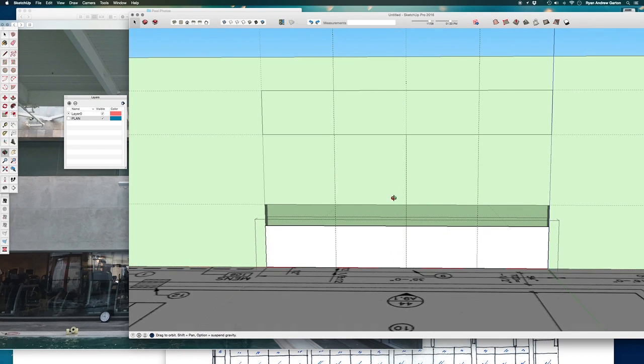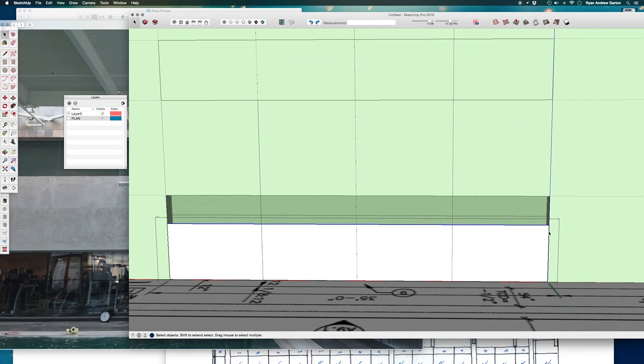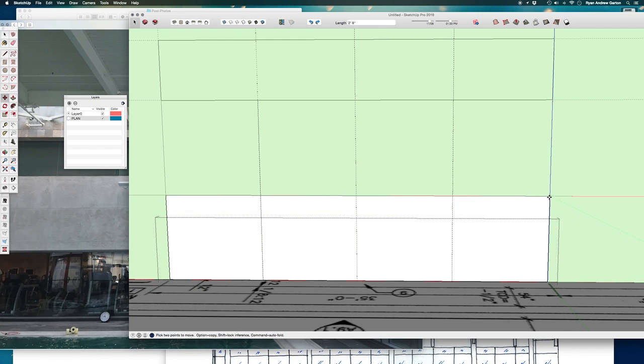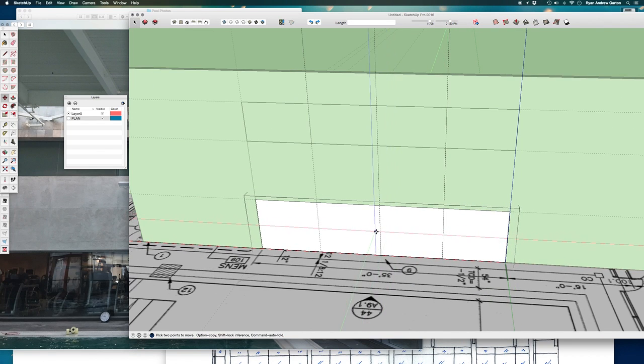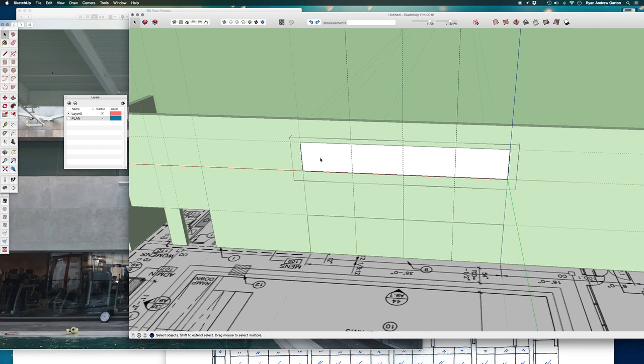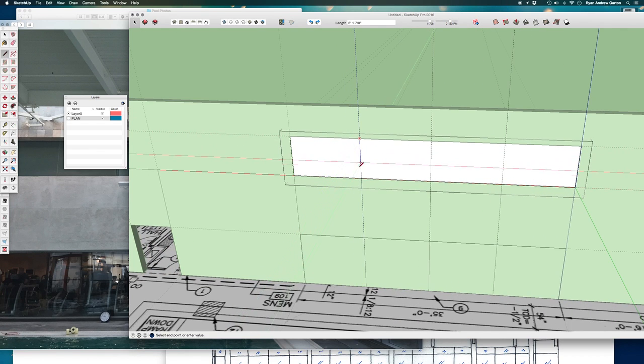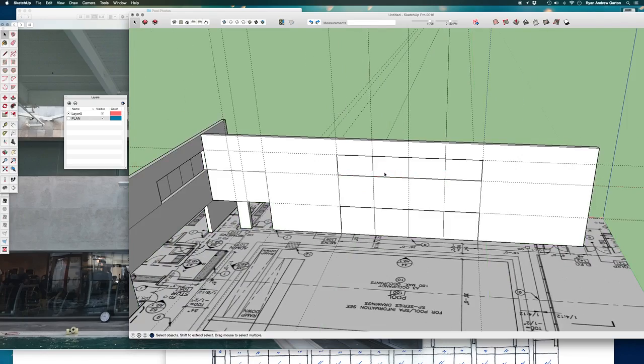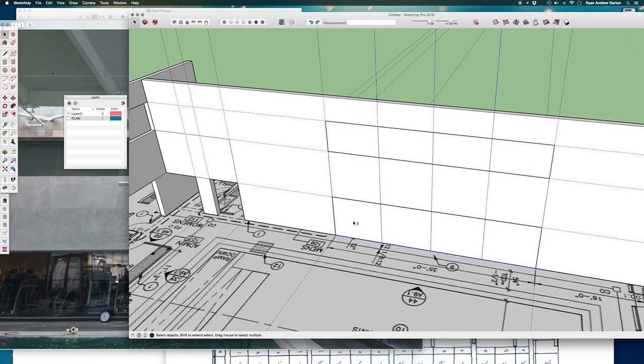And I'm going to open this up, select just this one line, and move that straight up like that. Now I'm going to draw my lines. I probably could have drawn those lines before I copied it, but it doesn't take long to open this up and do that. So I'm just drawing lines right along the guides that are already in place, just indicating the seams in the glass.